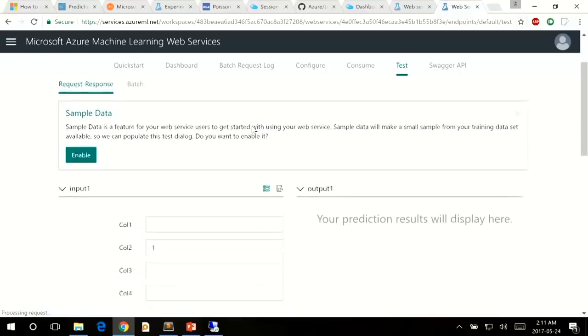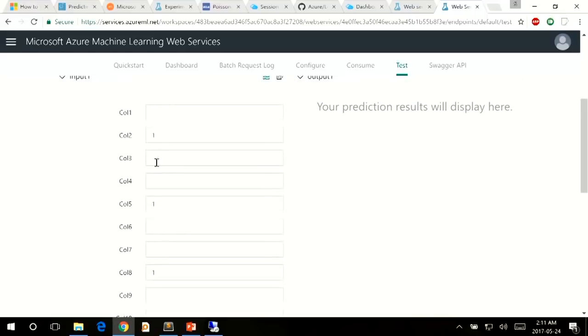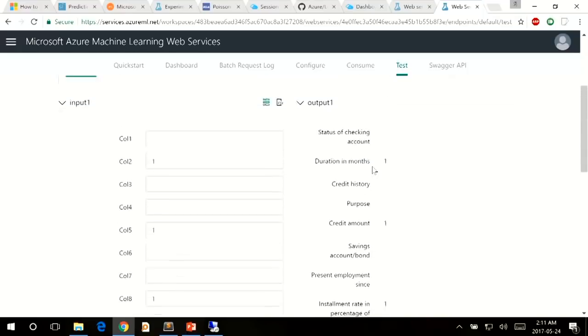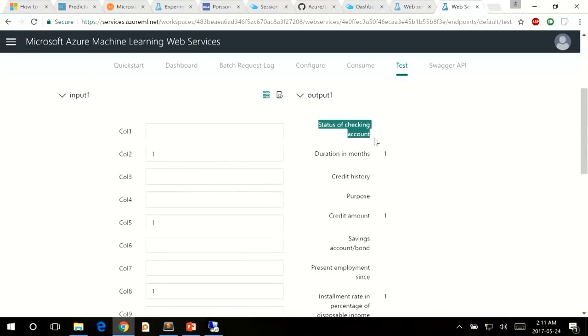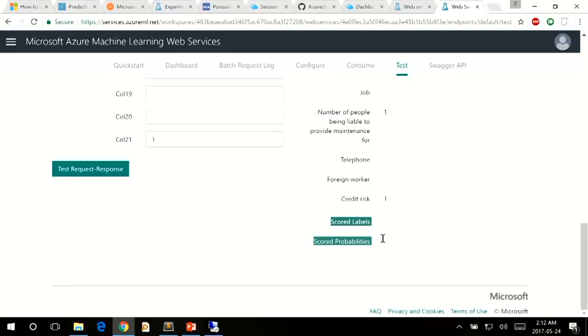I'm going to go to the test page. This is the page where we could test an input and see if we get an output. Right? So the model is expecting all of these inputs. If we don't provide it with all of the inputs and we test it, notice that we get some output back. Notice that as part of the model, we rename the columns. So it's not surprising that when we get an output back, we can see the renamed columns. Right. Any cases that are numeric were automatically populated with a 1, and so those stay 1. Any case where the column was categorical, we need to specify the category or it's going to be treated as a missing value. Right. And if we scroll down, we can see scored labels and scored probabilities. It's not showing anything. That's not because it failed, it's just because we didn't provide enough inputs. Right?